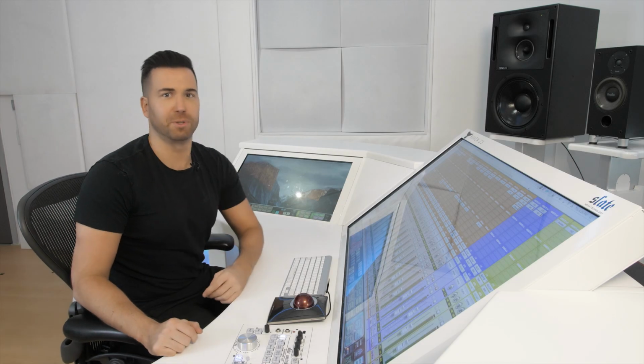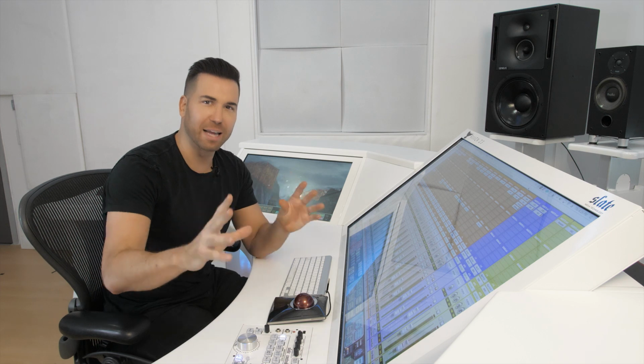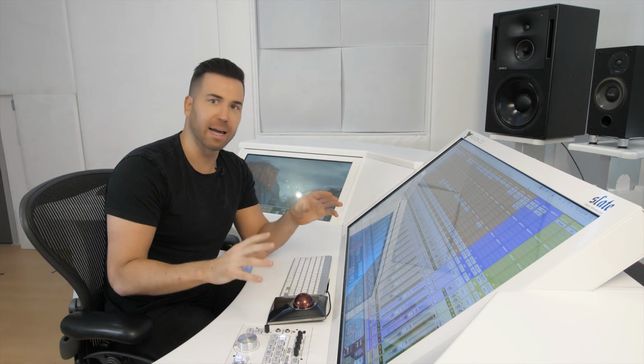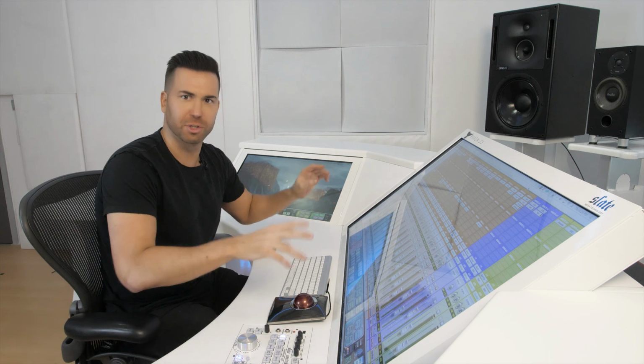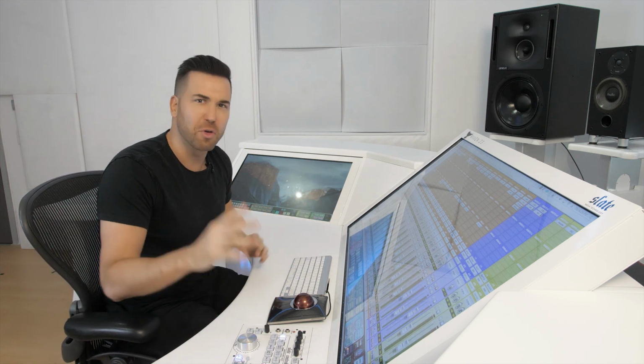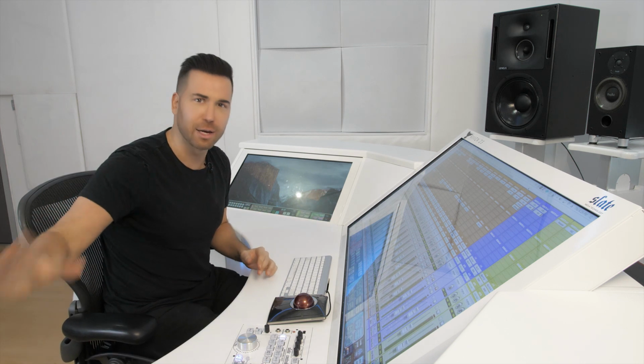Okay, so mix mistake number 1 is not envisioning the final mix in your head before you start mixing. I see a lot of guys, they load up the mix, and they just start tweaking stuff and putting on their favorite EQ, and they just start going without a purpose. And what is the purpose? The purpose is to get to a final destination.